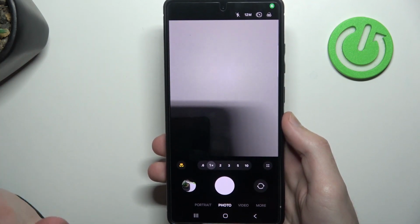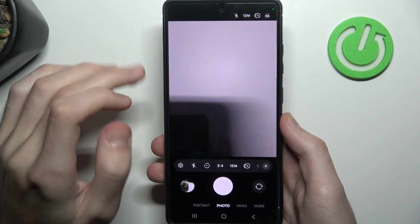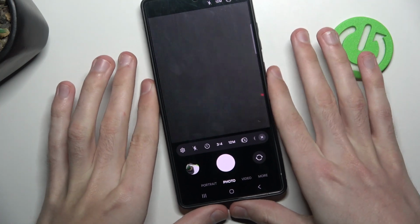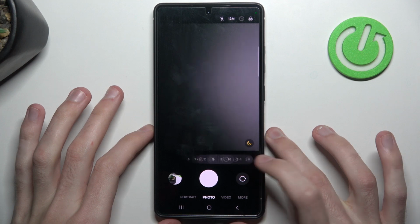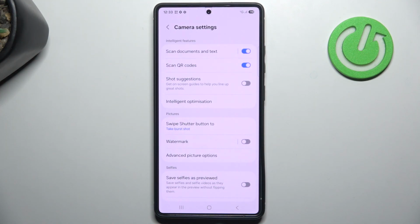But that's not the only thing you can change, of course. You can click those 4 dots right here. Let me just put that down so you can see better. You can click those 4 dots right here and click a little cogwheel. This takes us to the camera settings. And here we can toggle on and off some options to instantly make our video and camera better.